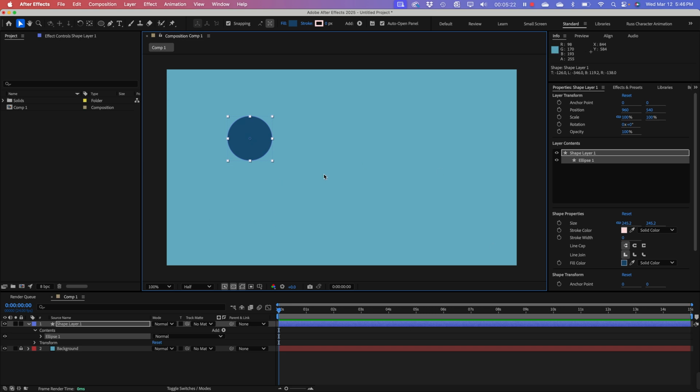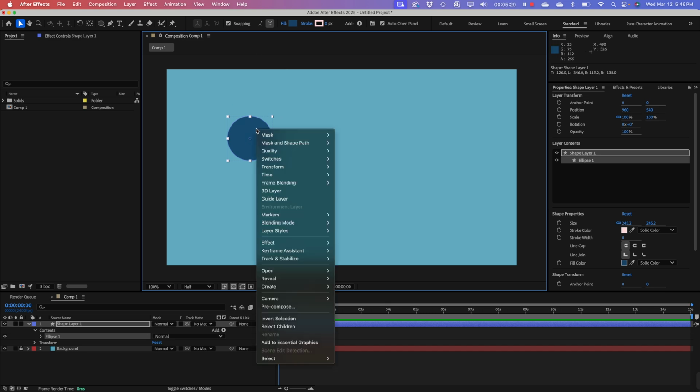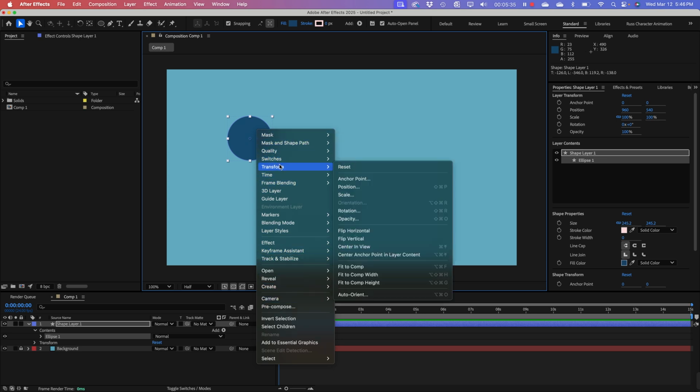So I'm going to select that circle, and right-click or control-click on it. In this menu of items, I can go down to Transform, and then 2/3 of the way down, Center Anchor Point in Layer Content, and select that.